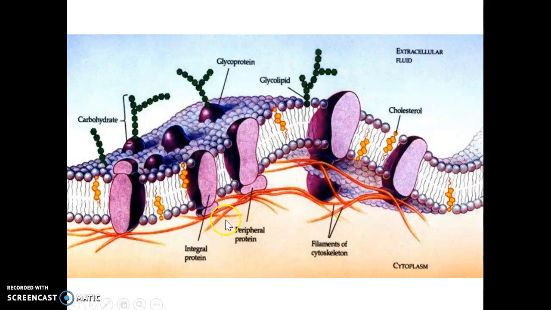There's a lot of proteins, filamentous proteins, attached on the inside, the inner leaflet of the cell. So on the cytosolic side, these are going to include cytoskeletal proteins as well as proteins that are linking them together. There are proteins that are attached to the integral membrane proteins, and we call those peripheral proteins.